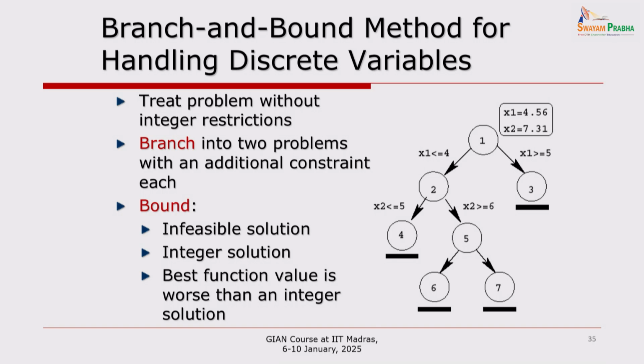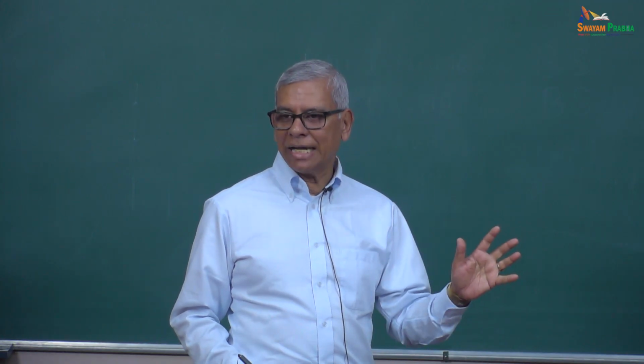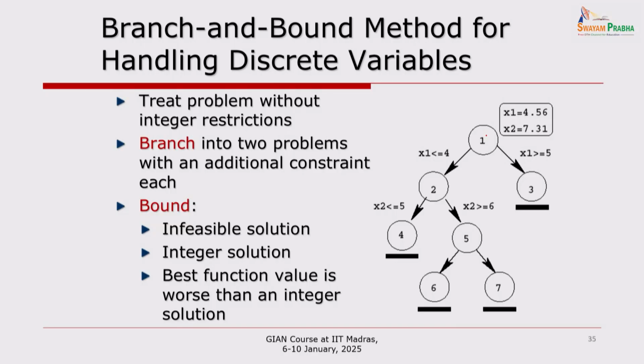So they come up with this fix called the branch and bound or branch and cut method. What you do is assume the variables are not discrete or integers. You assume they are all continuous, so you can use Dantzig's method or Karmarkar's method, and you solve and find the variable values. Now let's say in this problem both have to be integers. X1 is how many trucks, X2 is how many buses. You cannot have 7.31 buses and 4.56 trucks, right? So it has to be an integer.